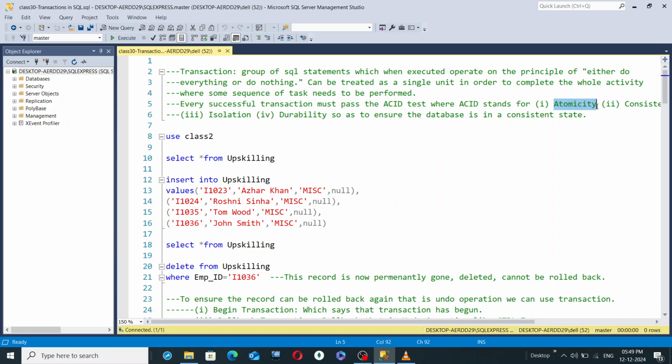So suppose person X has $2,000, person Y has $200, and $200 is to be debited from person X to person Y. This will be a transaction, and in this transaction there will be three steps, and all these three steps must be followed. Then only the entire transaction will be completed. Otherwise, revert the database back to its old state. So, what are those three steps?